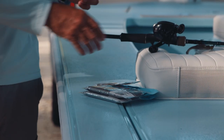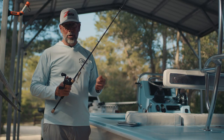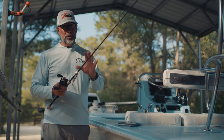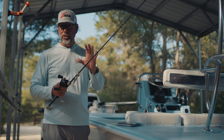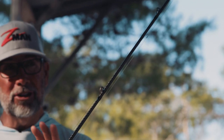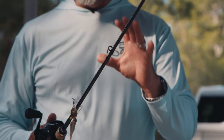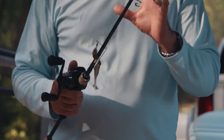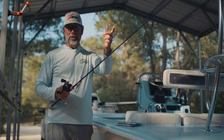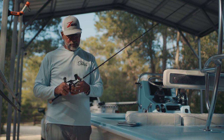And I've got that rigged up on one of my favorite rods, the Shimano Terramar XX. Now, there's two rods that we use. We use the Shimano Terramar XX in the medium action in the 7 foot and in the 6 foot 9. The 6 foot 9 has a little bit more thump to it. It's a little heavier action than a medium action. It feels heavier and it allows you to drive the bulky baits through the wind. Does a really good job, great for hook sets.